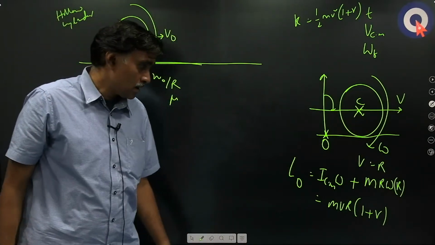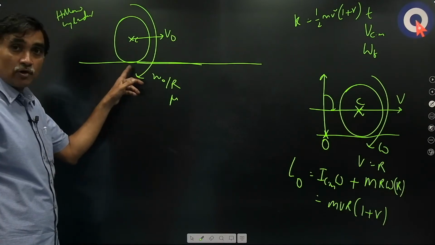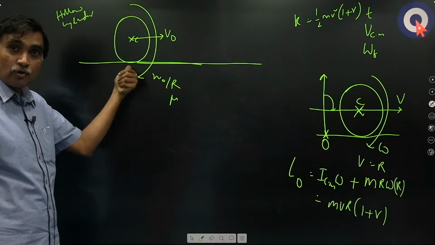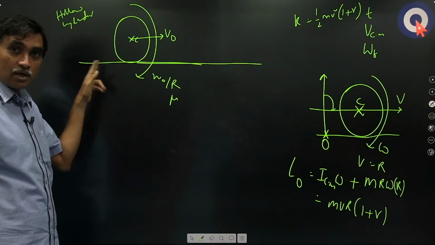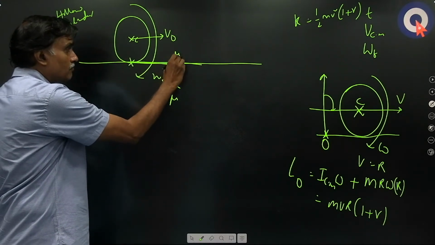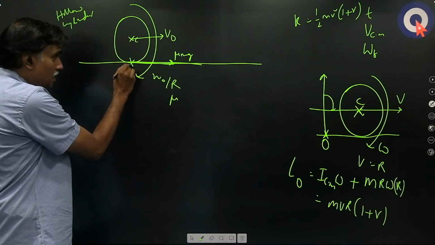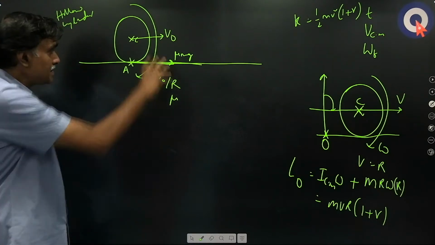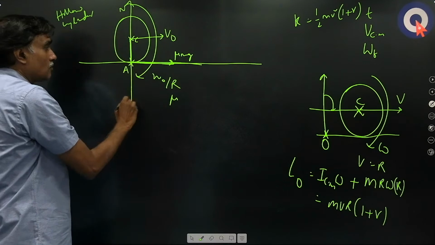Now here what forces are acting? What is velocity of lowest point now? Because of translation v naught towards right, and because of rotation 2 v naught towards left. So velocity of lowest point is v naught towards left. So kinetic friction acts towards right, and center of mass is C. Let us say point on ground here is A. A is a point on ground, and as it is moving, normal force acts here and mg will act here.